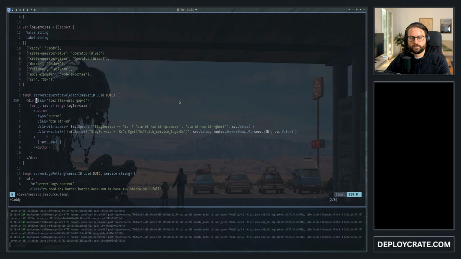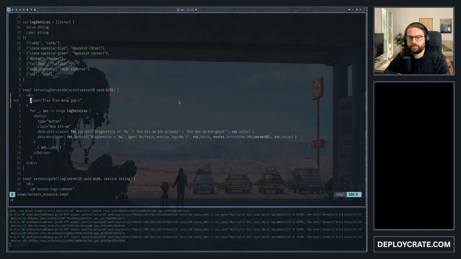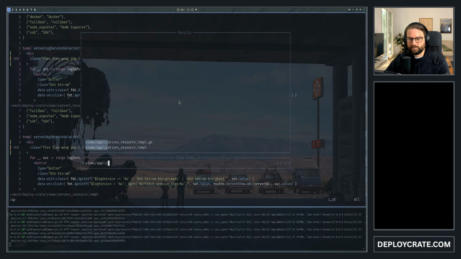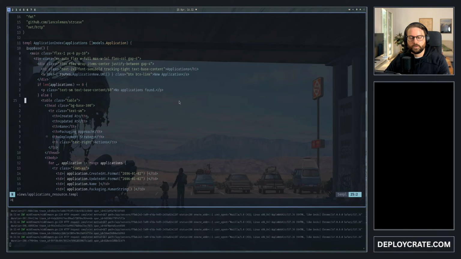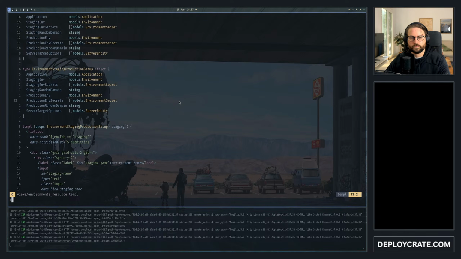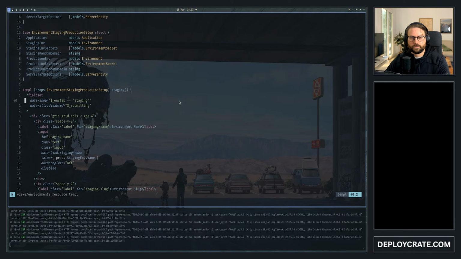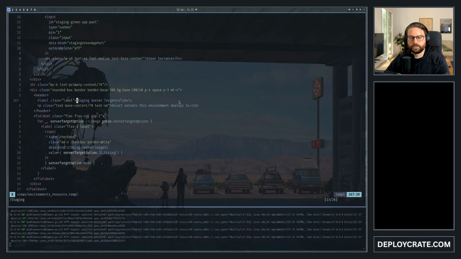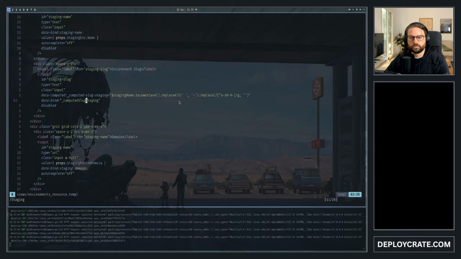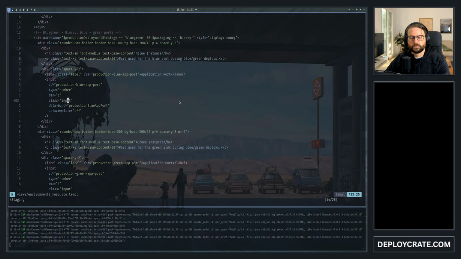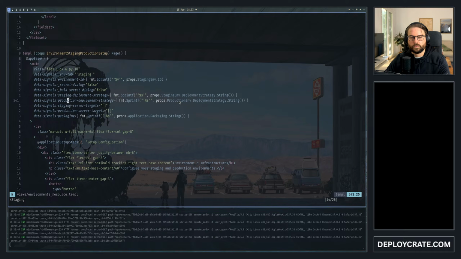Okay. And where do I have something like that in application setup? Staging. ENV tab.